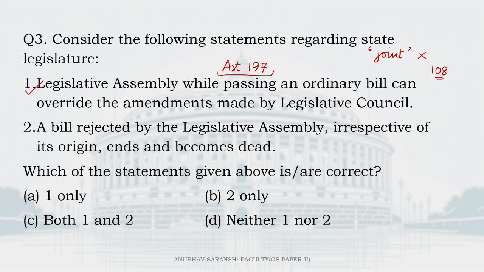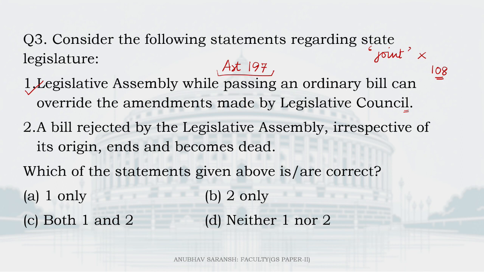The legislative assemblies are powerful bodies. In fact, whatever modifications are made by the council, they must be accepted by the assembly for the bill to be sent to the governor. So ultimately, every bill brought in the state legislature needs to be approved by the assembly, and bills are passed in that form and manner in which the assembly wants to get it passed.